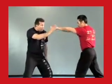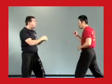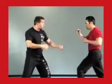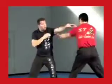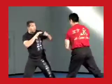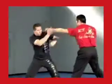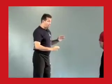We had a split, vertical, now I want horizontal. Okay? Horizontal outside. So when he punches, horizontal, horizontal. So this one I fade out a little bit, and I'm going more for the tricep. Okay? Right there. And I hit. That's it, okay?